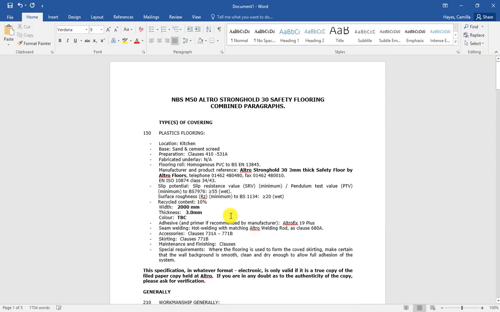So going back to the cover page, we would go 810 to 880. And apart from a project title, which you could enter in at the top here in the center, we'll call this Letchworth Kitchen.